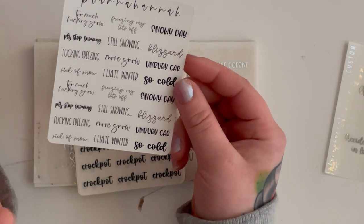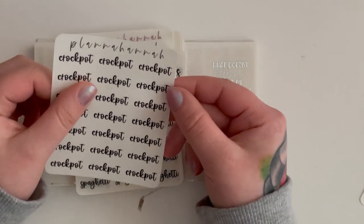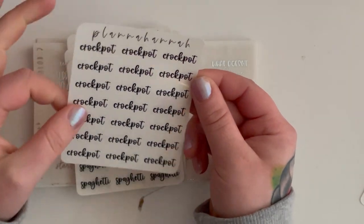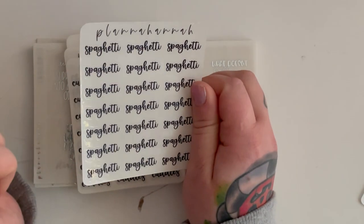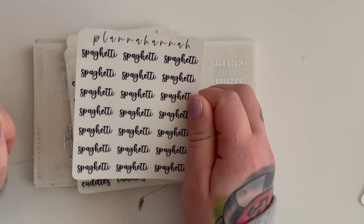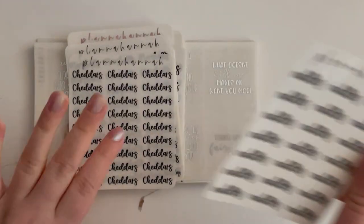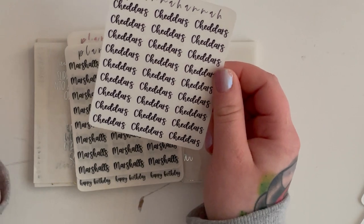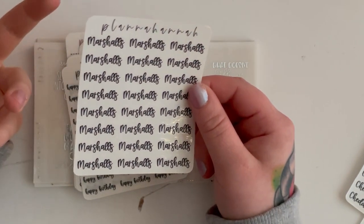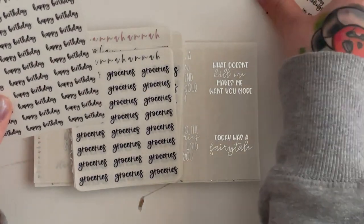Next we have a ton of scripts in black and I got these in my favorite font — I believe font six. This one is like a sassy weather but an updated version. I love it — I have the OG sassy weather scripts too. I also have crock pot, since I've been using my crock pot a lot. I actually currently have a roast going — doing pulled pork. We also have spaghetti because Nate loves making spaghetti; that's his go-to for dinner. And I got Marshall's scripts — I don't know how I've gone so long without those.